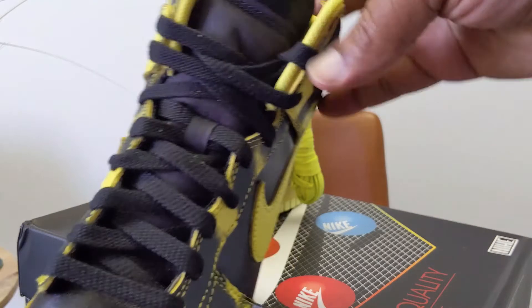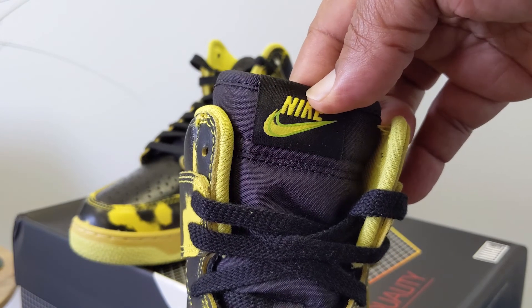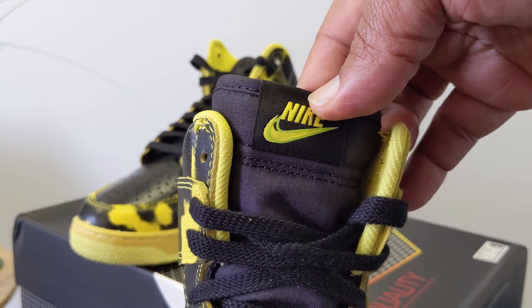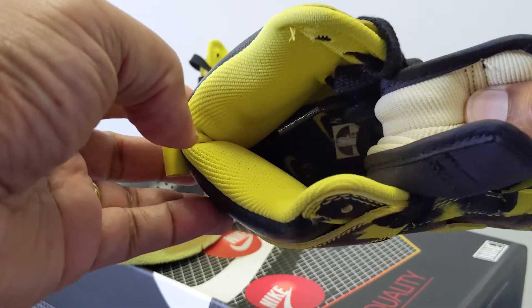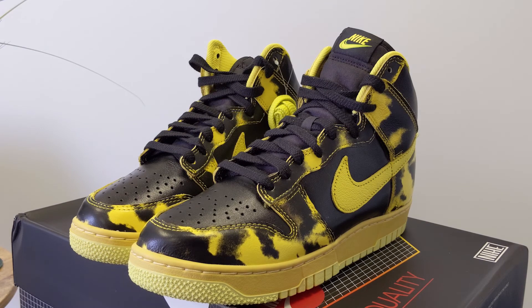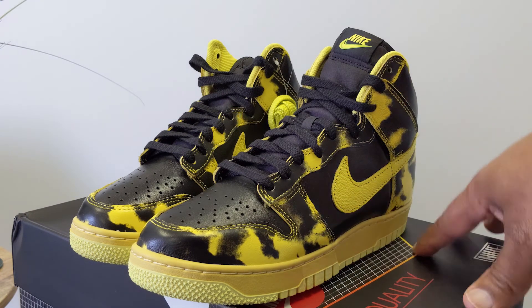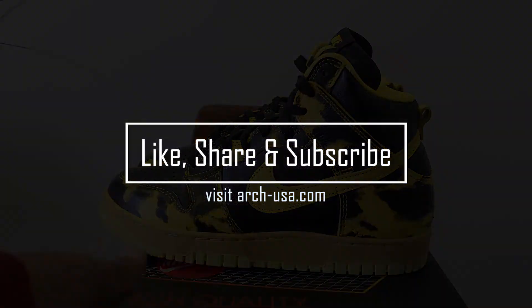One thing I didn't look at yesterday: that tongue. You see that kind of layered outline swish over the yellow swish — that same thing is on the interior of the shoe too. I just wanted to make sure I got this video in so you guys could check it out. I prefer the acid wash and playing around with that original shape because it's a very good, true to the old-school look. That's it — I'll see you guys on the next one.